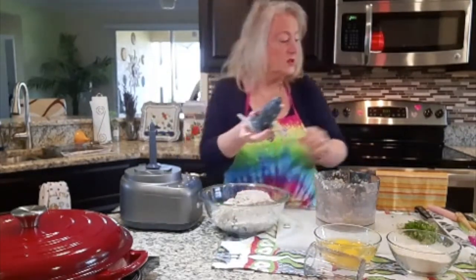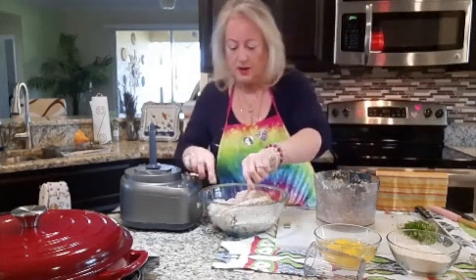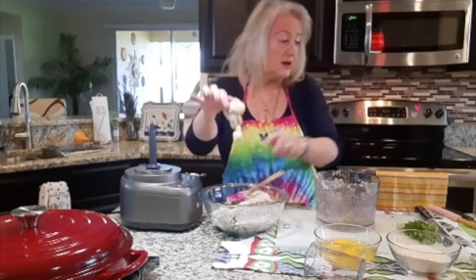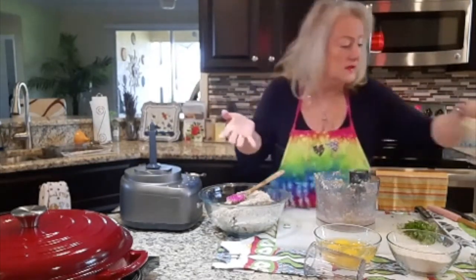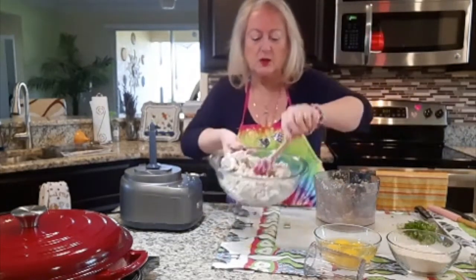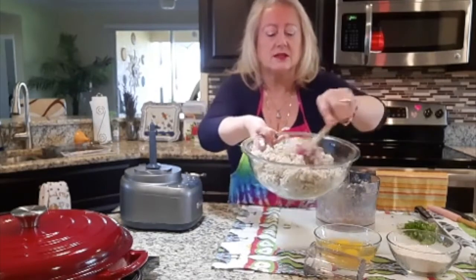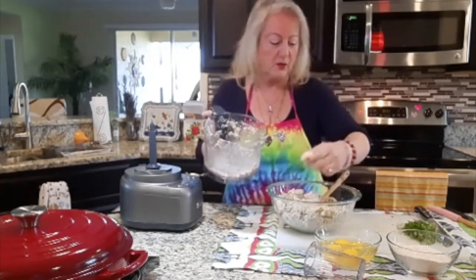Now, if you see that you have pieces that have not been chopped up, like this particular guy, don't worry about it, because you know what? I can always cook him later. So that's what it looks like. It looks something like that. You see that? All right, so here goes another one.